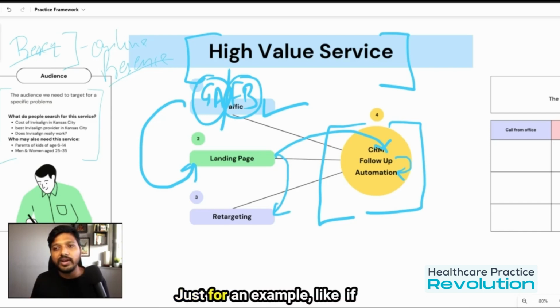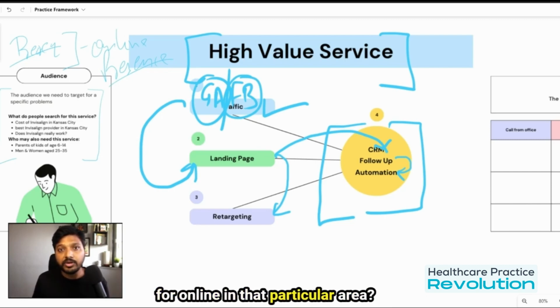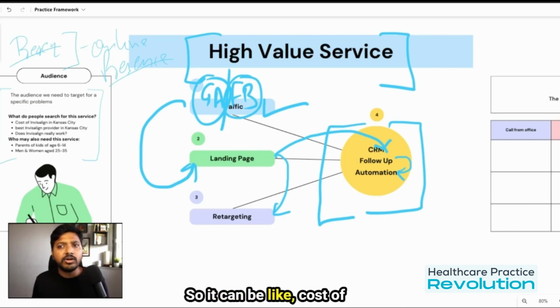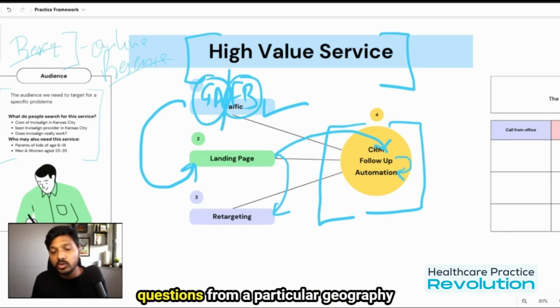All right. Just for example, if you're an orthodontist, we gather information on what kind of things people are searching for online in that particular area. It can be cost of Invisalign in Kansas City, best Invisalign provider in Kansas City, or does Invisalign really work. We track people asking these questions from a particular geography.